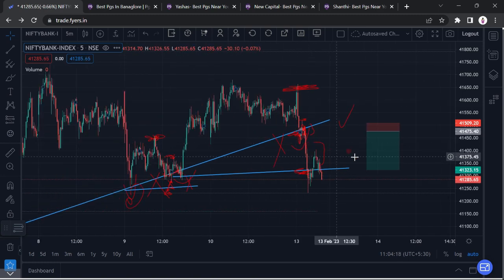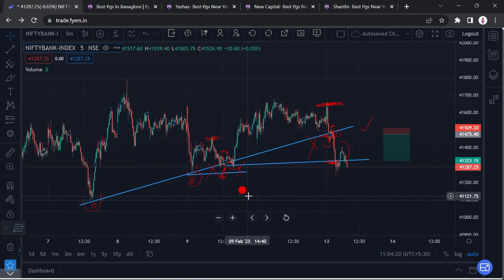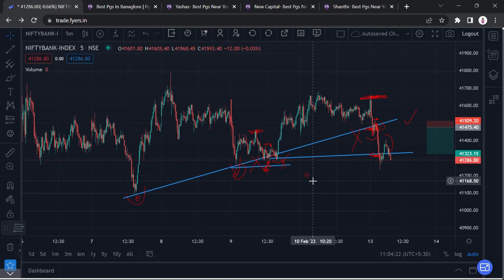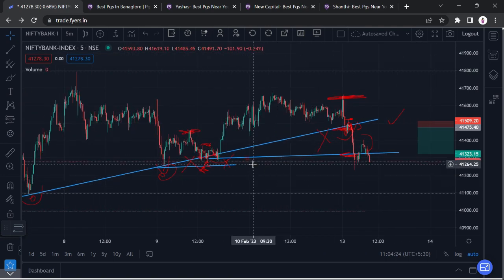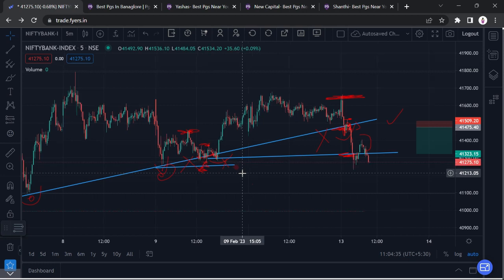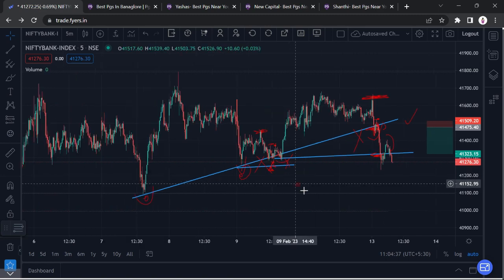So always remember, we should not trade whenever the trend line is breaking. We have to calculate our risk first, then we have to enter the trade. We have to calculate our risk, we have to anticipate our profit. If both are matching, that means if risk to reward is better, at least 1:2, then we have to enter the trade. Thank you.